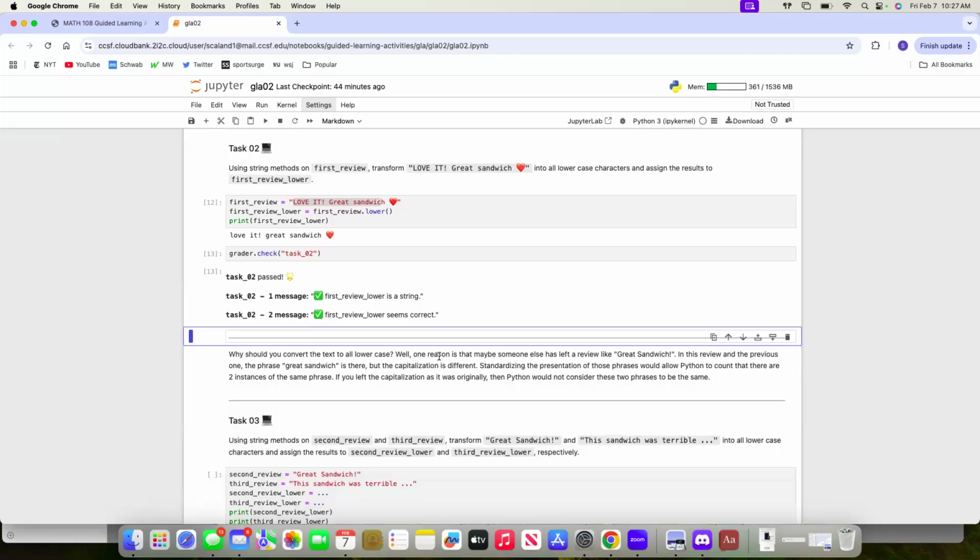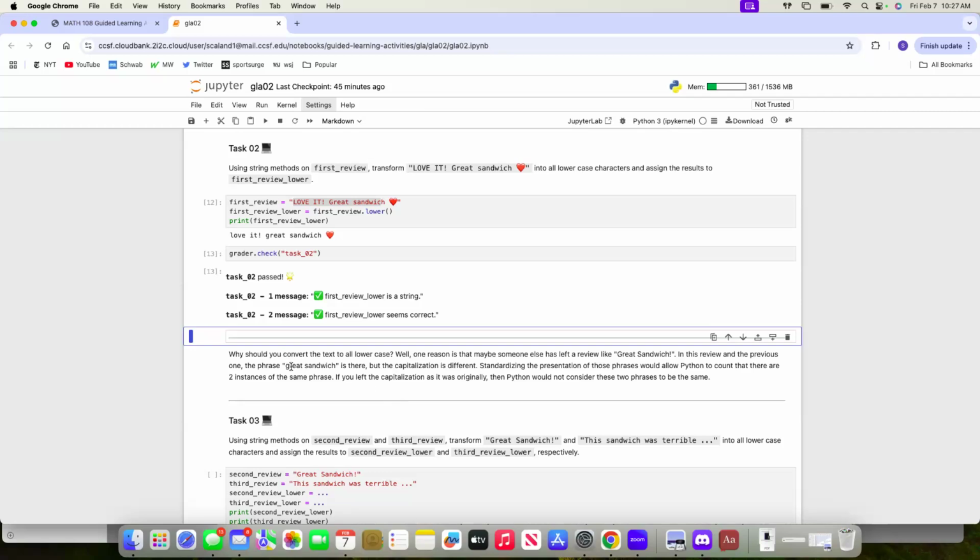So why should you convert the text all to lowercase? One reason is, if you're trying to analyze the data and someone left a review that says Great Sandwich, with both Great and Sandwich capitalized and an exclamation point. Say there are tons of reviews and you're trying to group some of them into categories, say by the phrase great sandwich.